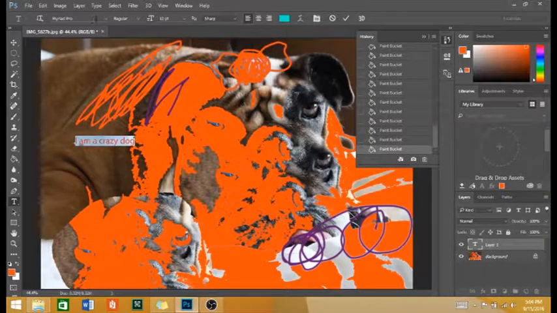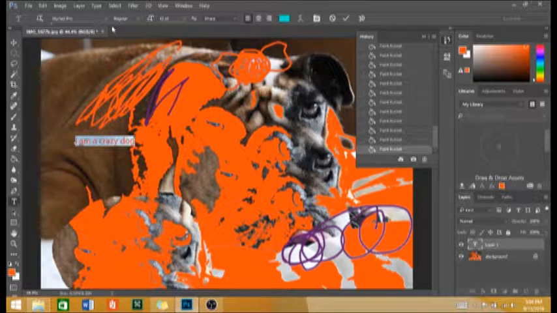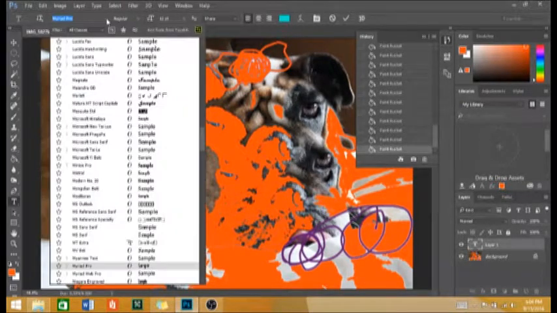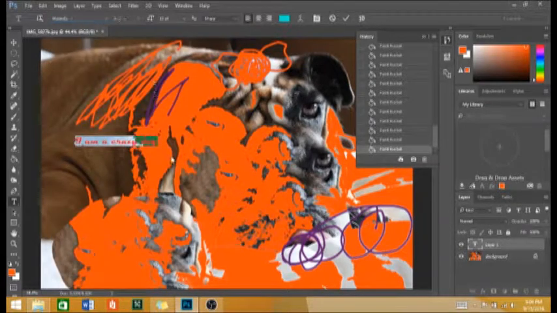You can change the font, which is up here as well. That's taking a little bit to load. Let's see, what's a fun one? Yeah, let's do that one. I'm a crazy dog. You can make it bigger.